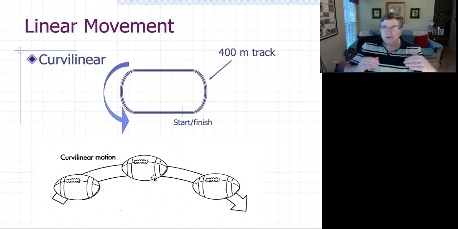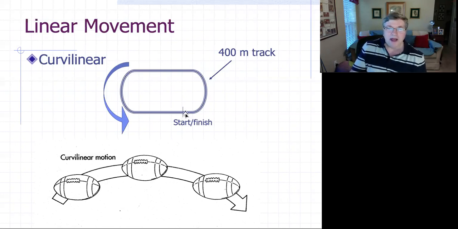And one of the things we're going to do is start with the most basic variables first, like distance, and then move to velocity, acceleration, force, torque, etc. As we're moving along those variables and building up towards more complex variables and concepts, we're going to be doing both linear and angular analysis. So when we look at linear distance, we're going to also talk about arc or angular distance or movement. So something that's curvilinear can move in a curved path. So in a 400-meter track, you have basically two turns. They're really two semicircles, and then you have two straightaways.